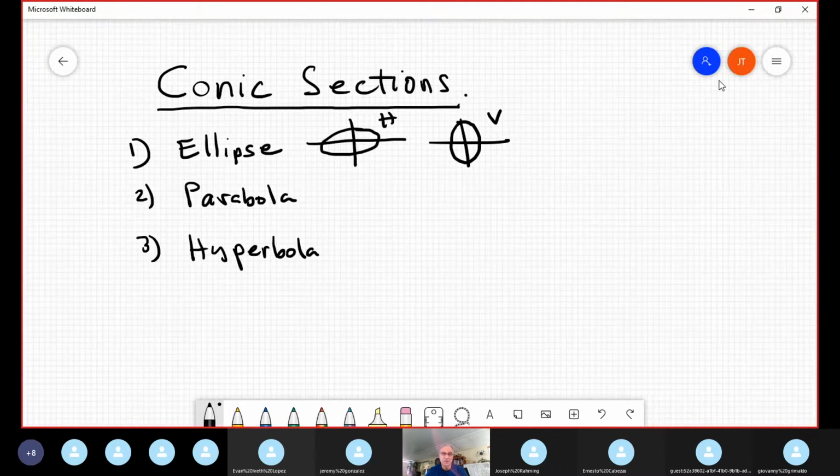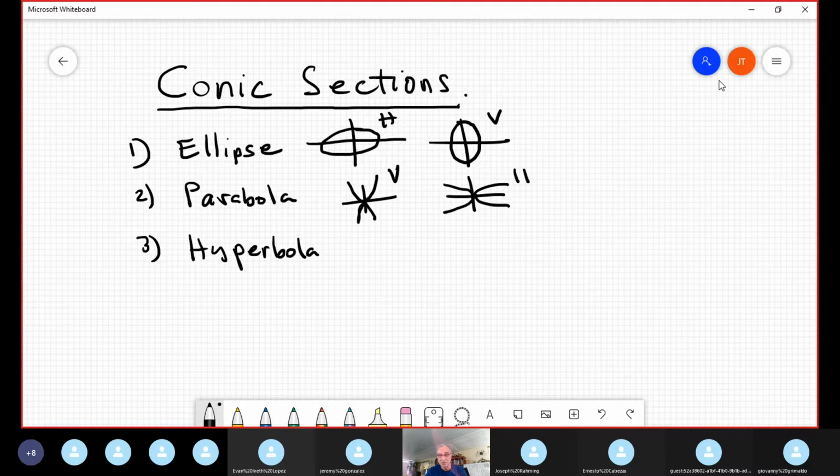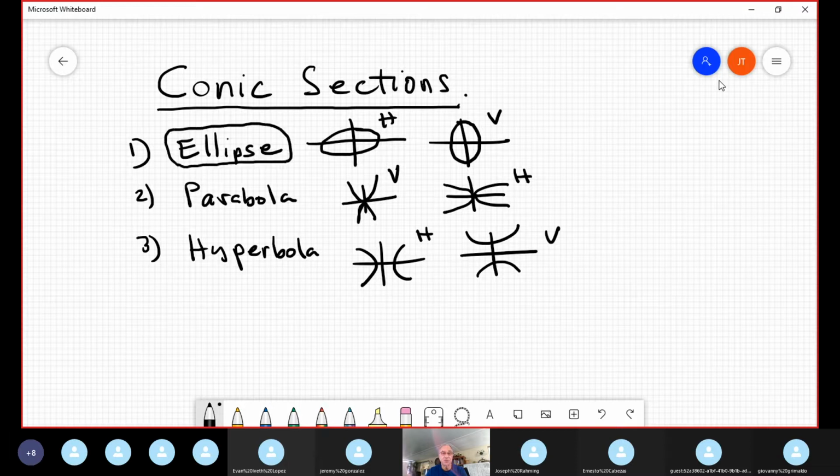How do you know? And the parabola is the same. You have a parabola that opens in that direction, so open up or open down, depending. It's the same family. This is vertical. And another parabola can open to the right or to the left. This is a horizontal parabola. And a hyperbola contains two branches, like that. This is a horizontal hyperbola, and this is a vertical hyperbola. But today we study only the ellipse, because we need to study in detail and do several examples for the ellipse.